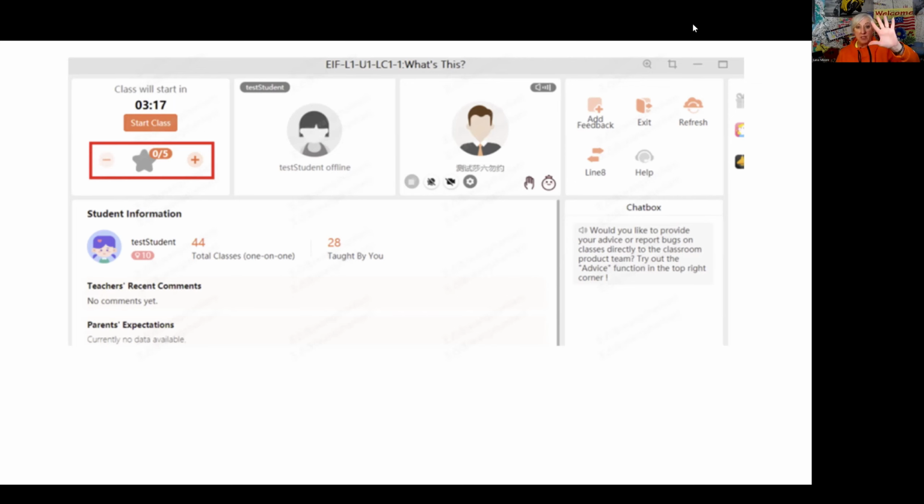Always give 5 stars unless the student is being a real patootie, then you can give 4 or 3 or however many. Some people are worried about feedback, about bad feedback from the parents. I would rather run a good quality classroom and not worry about what the parents are putting on feedback, because I want that child to learn. And the stars are a great motivator. Getting that reward, getting that star, that's a great motivator to learn.